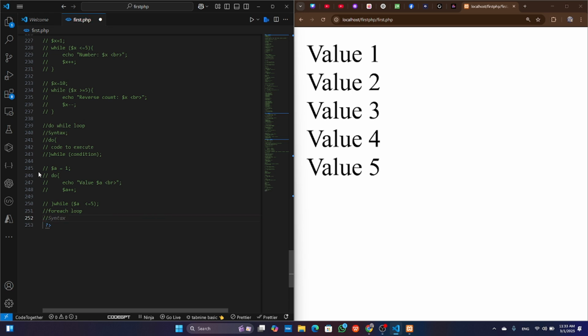The syntax is: foreach, variable array as variable value, and then the code to execute.